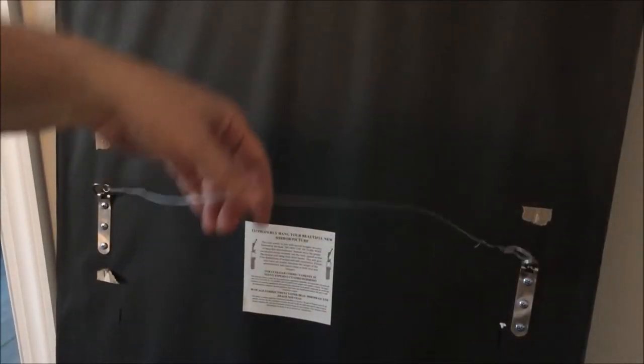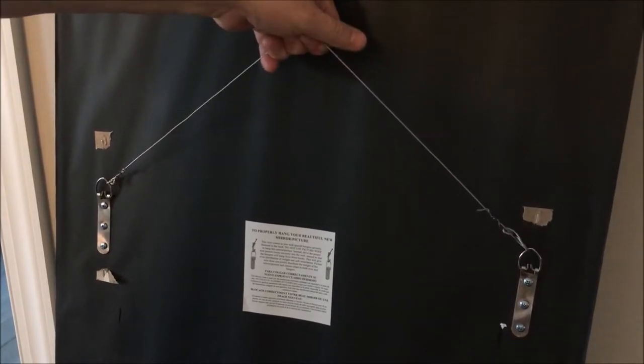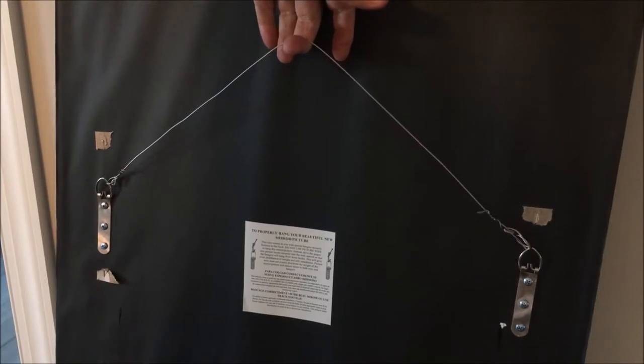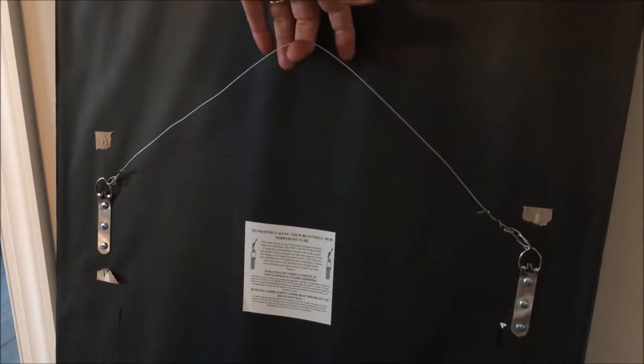So now you can see I did exactly what I wanted. I did a pretty good job. When this thing's hanging, I can't lift it with one hand, but it's going to do that kind of triangulation, and it will self-balance, which is good.